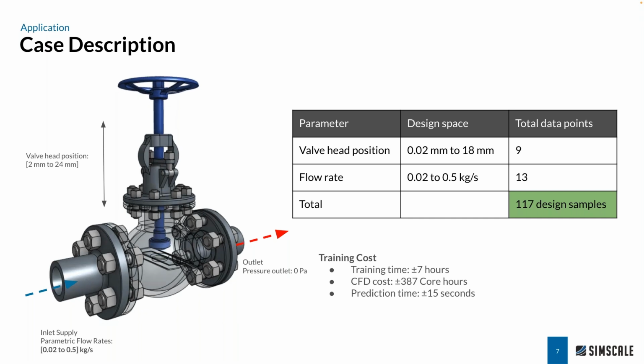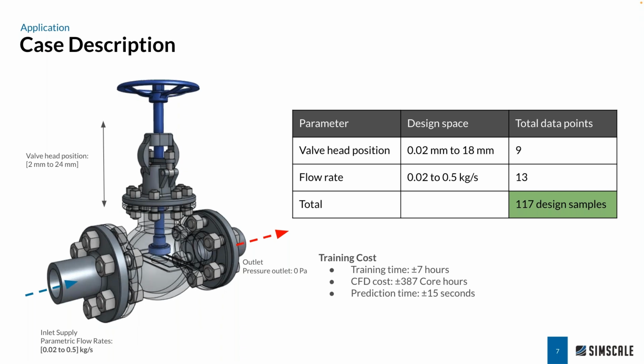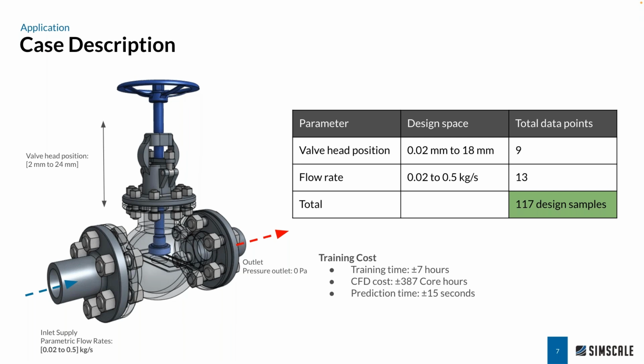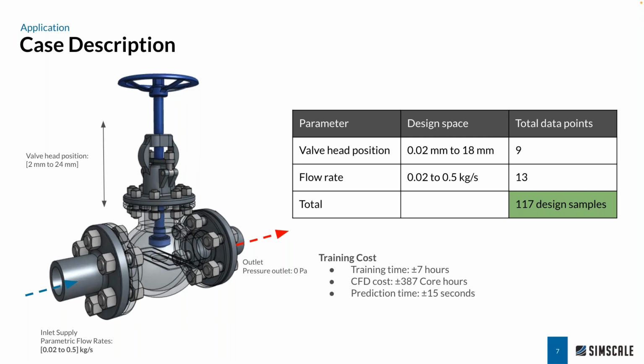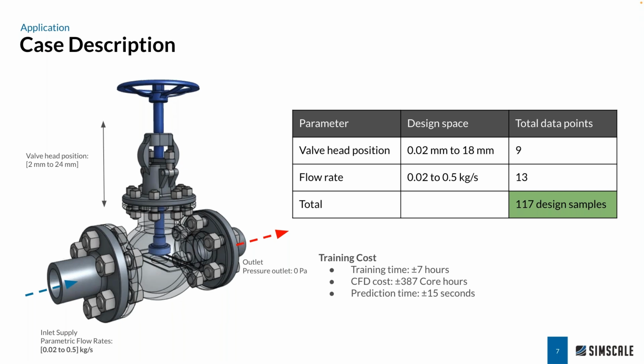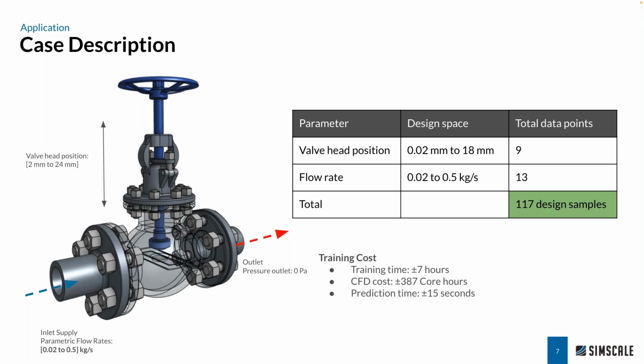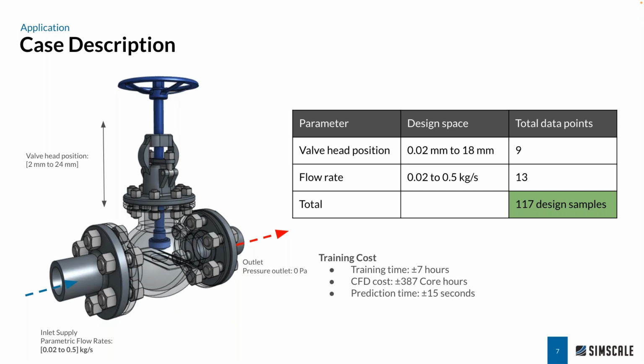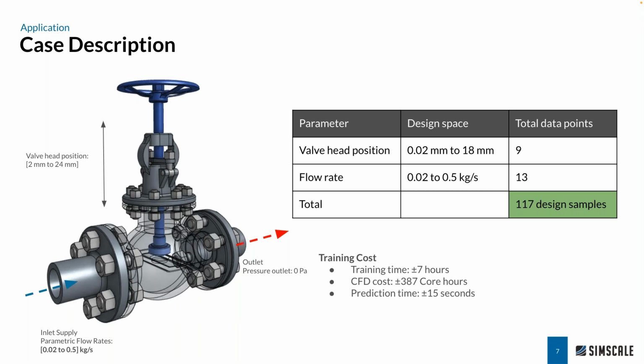So in total, we have a database of about 117 design samples that we're going to run and use for the prediction of flow characteristics later using the AI. In general, there are a few numbers here on the screen, but we can talk about that later. So the training took within 7 hours to get the data, process everything on an on-demand GPU, and then give you back the AI model so that users can use that for prediction. Great. That's about the case that we're going to discuss.